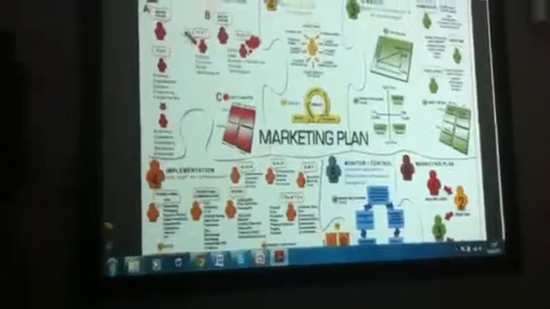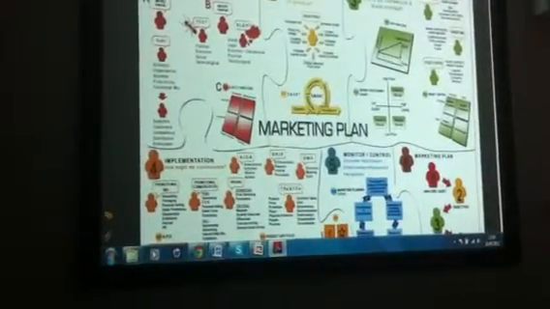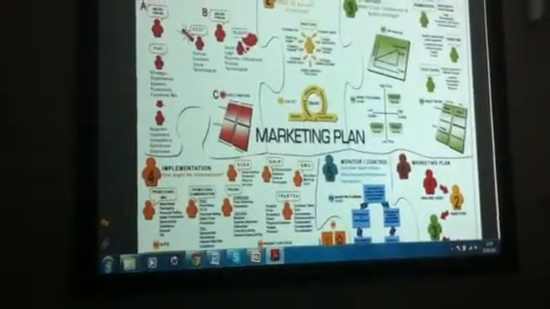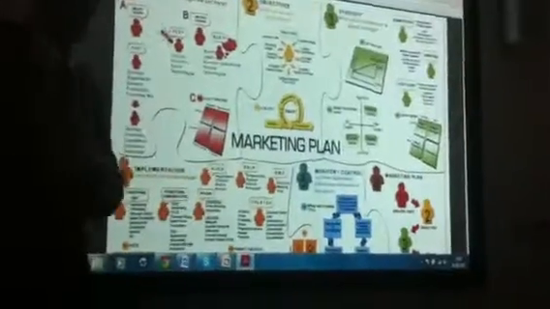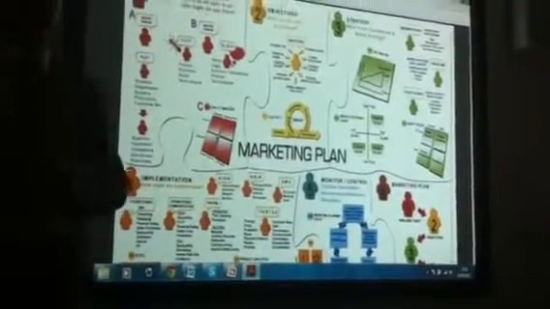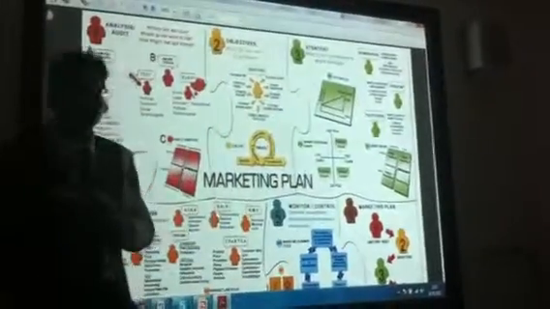Don't go and give in your marketing plan 20 objectives. You will not be able to do this. 3 or 4 is the maximum. 3 is more than enough. 3 very specific ones will be more than enough for you.